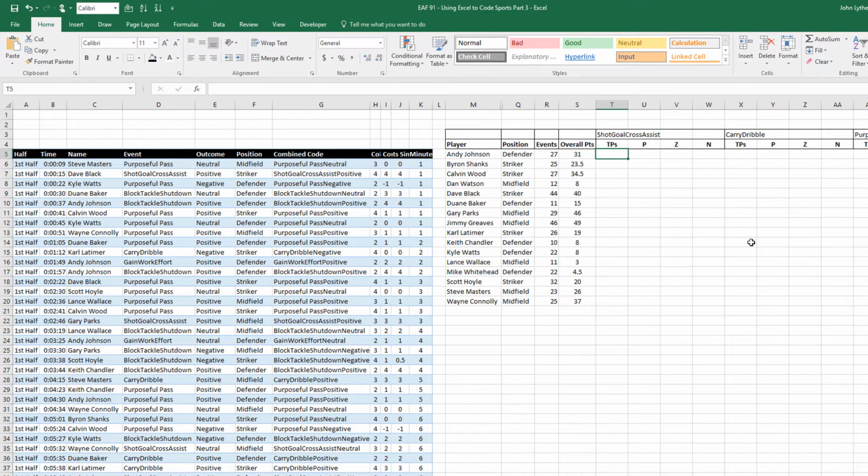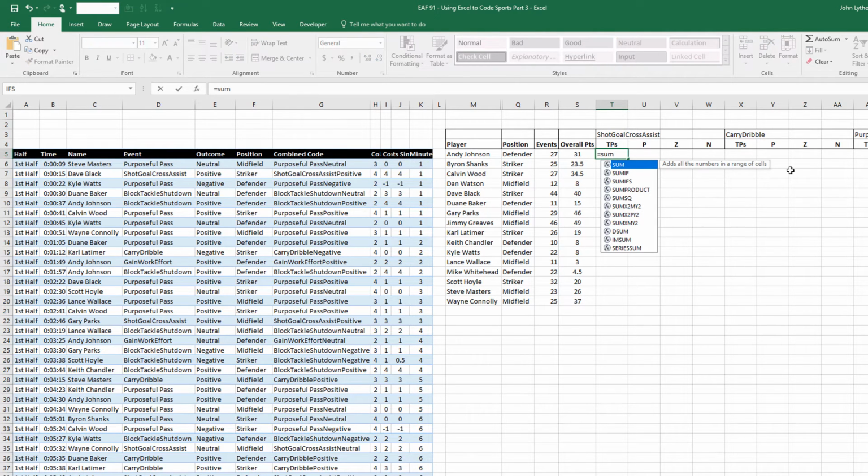And now for each of the five categories, we want to calculate the total points, the number of times they did that particular event, positively, neutral, or negative. I put neutral as a Z there, indicating zero, simply because we couldn't have N for both. So I could have spelled the whole word out, but I wanted to keep it really, really tight. Because we're using numbers, we have to do SUMIF. Because we've got multiple criteria this time, it needs to be SUMIFS.